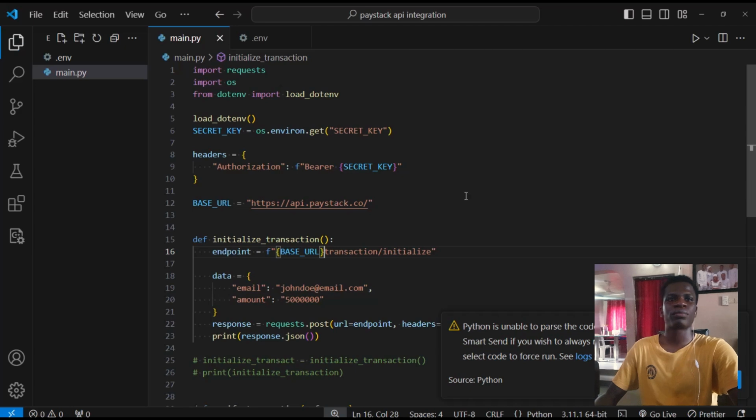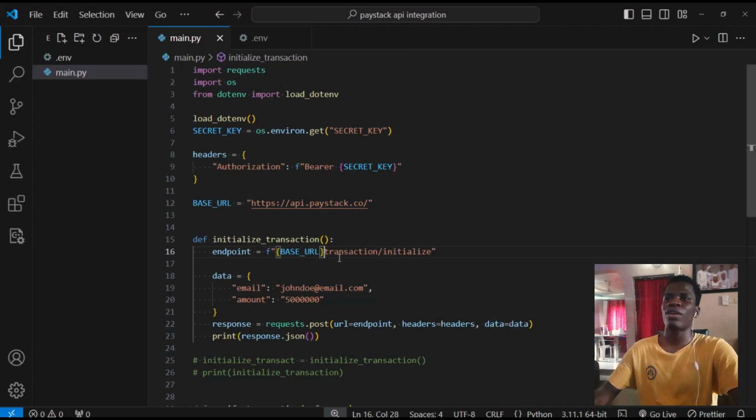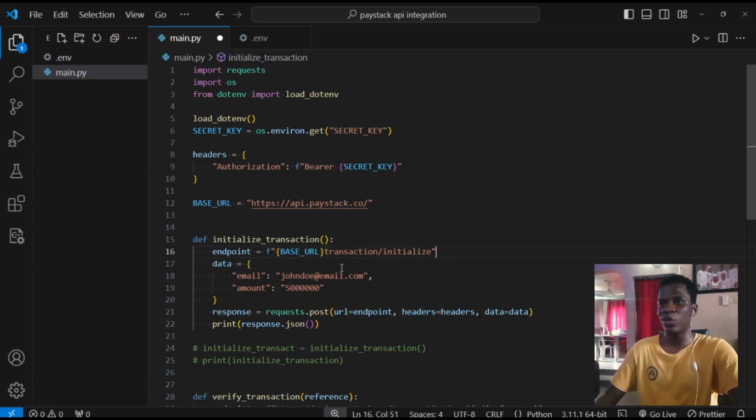Okay. All right. So we give this a base URL, basically saying this URL that's occurring in every one of them. So you see this will actually reduce the code. For initialize transaction, we had two things in the headers.